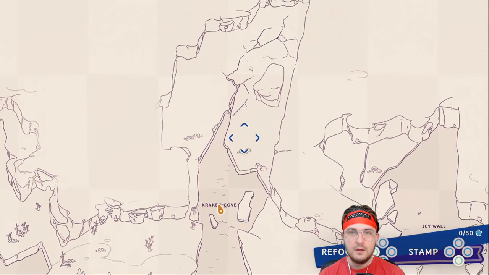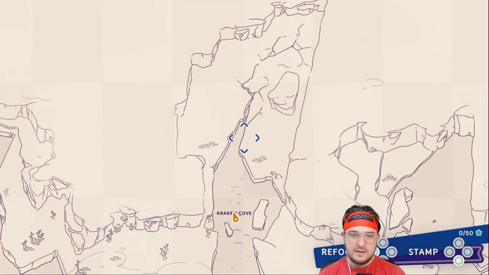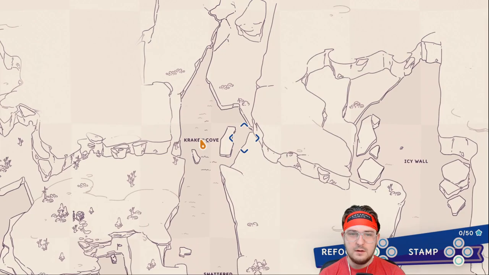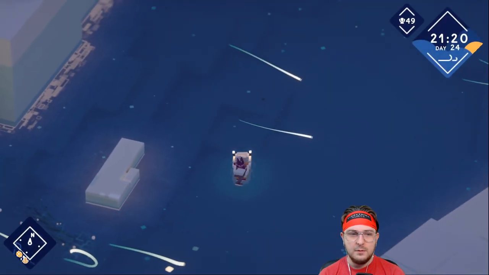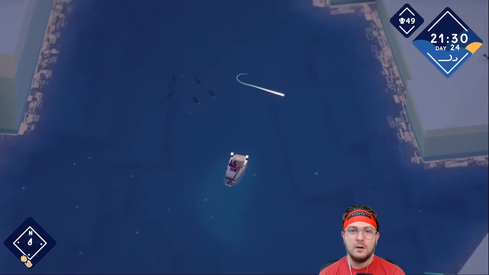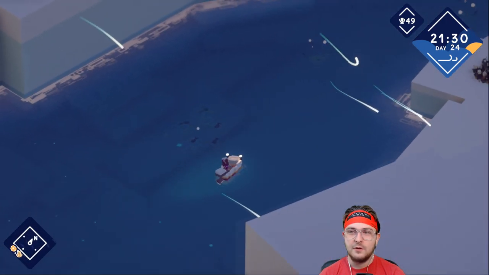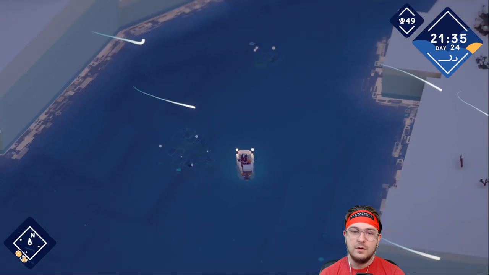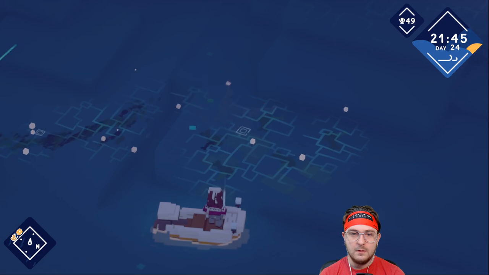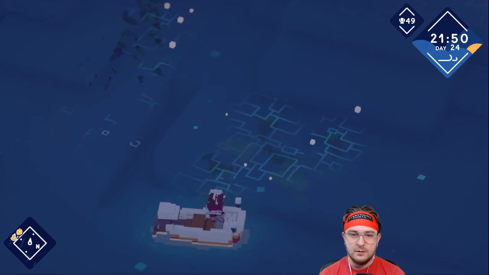Whoa, baby. I think this might be... This might be it? Yeah? I would like to find a group of fish. Oh yeah, right here. I want to see what kind of fish I can bring in here at the Kraken Cove. Just give me a sec. Pull out the net. Bring them all in. Here we go.